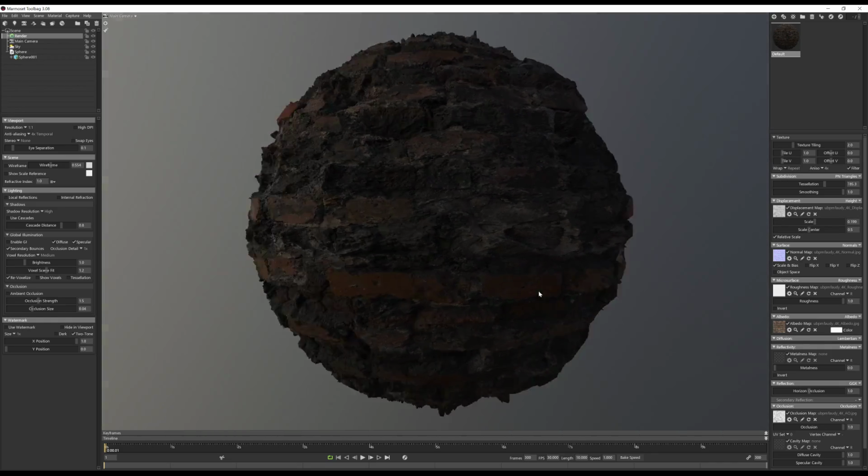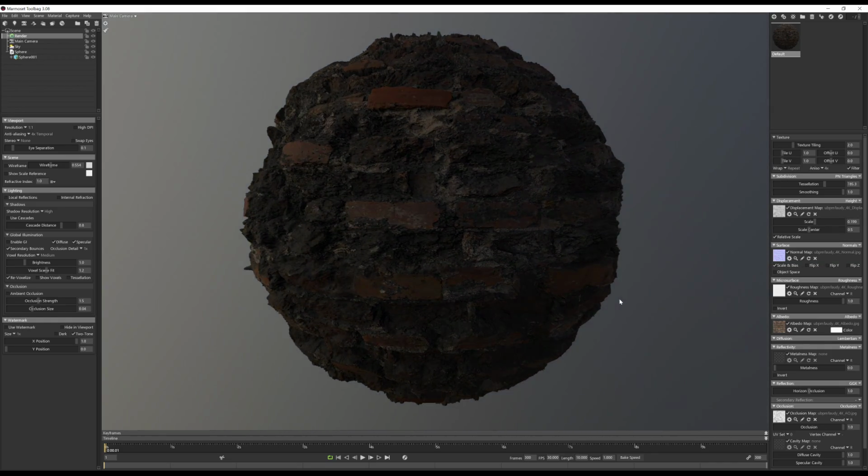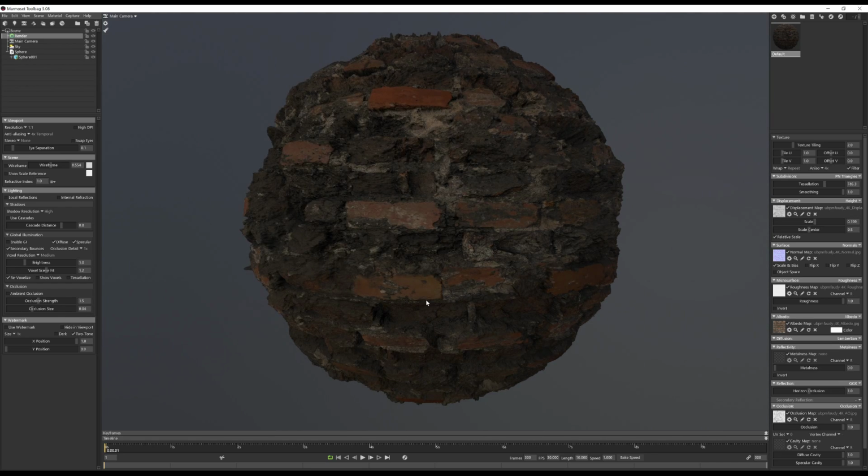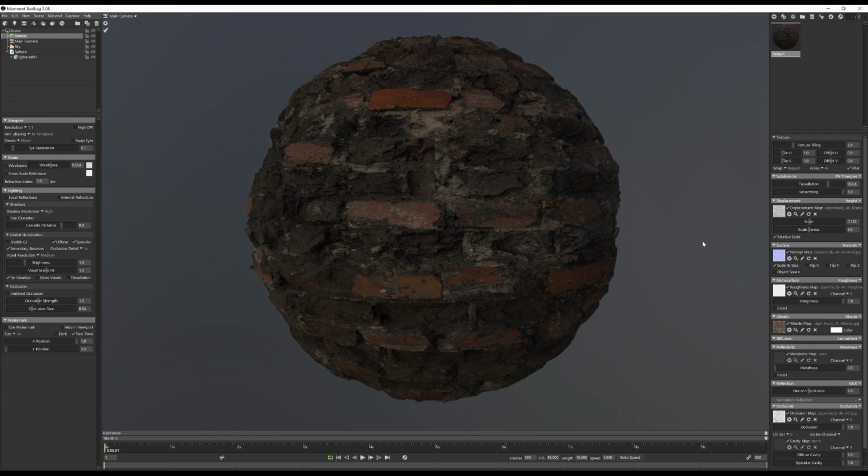But obviously the tessellation needs a bit of tweaking as well, as the data for the displacement map is scaled down, so the texel density is lower, which means it's got a bit more noisy. So let's bring the tessellation up again, because I noticed around this brick area, when I bring it down, it goes blurry. So I need a good amount of information, but I'm just going to scale the power of it down a little bit, just so I'm getting a nice silhouette around the edge.